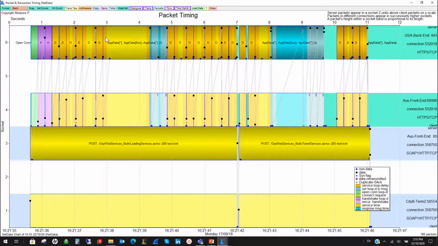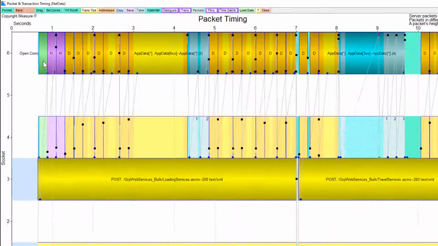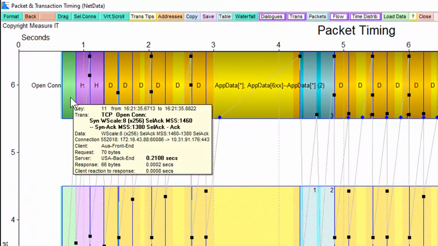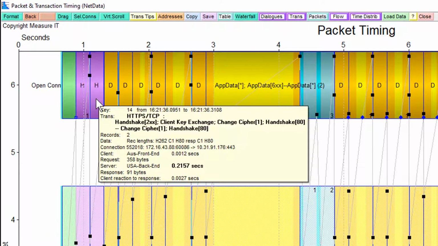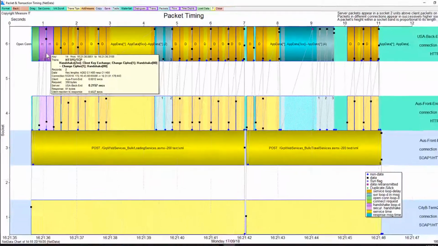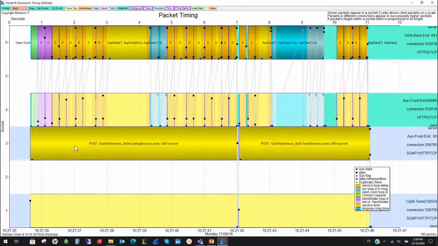So these are all encrypted, but we can still see the transactions and we can still see how long they took. What's of note here is that this single front-end transaction was a small request and a small response, but it involved multiple back-end transactions, including in this case the TCP handshake where we can see the round trip time, and an SSL handshake, so 2 more round trips spent on setting up the SSL connection. And the poor old person sitting there waiting for this post to occur had to wait 3/4 of a second on 3 round trips to the USA.